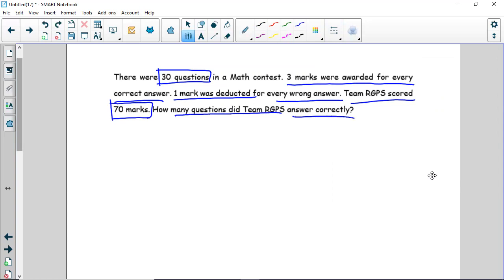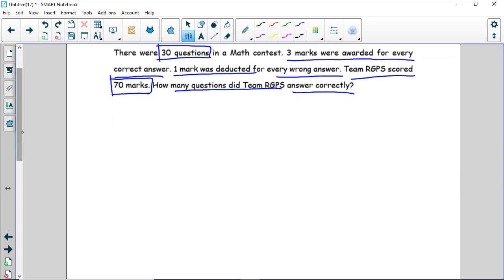Okay, so once I know what method to use, then I go through the process. So what is the process? The process is to assume. Okay, assume all. Now the word all means total. Okay, total. So which total are you looking at? Are you looking at the 30 questions or are you looking at the total marks? This is again where students get confused. They put down the marks, assume all the marks are, okay, how do you know whether you put the right total or the wrong total?